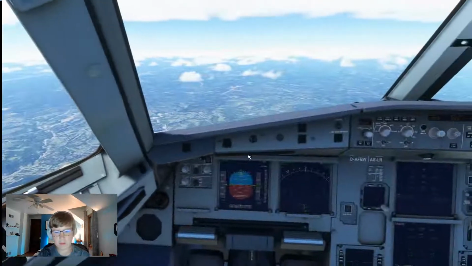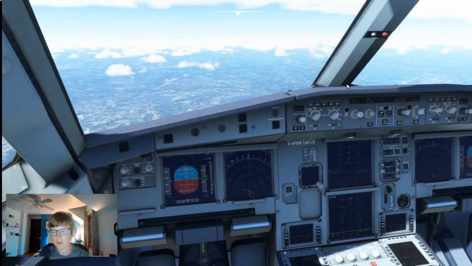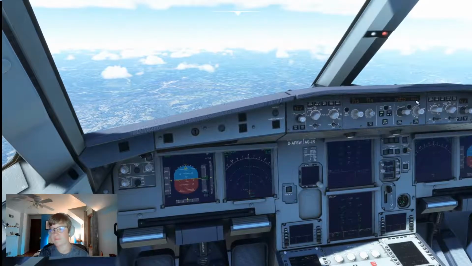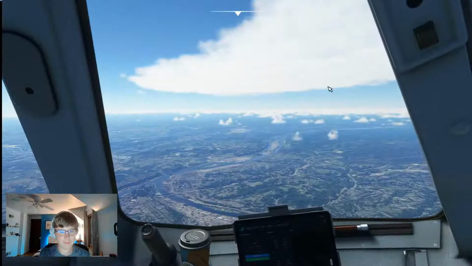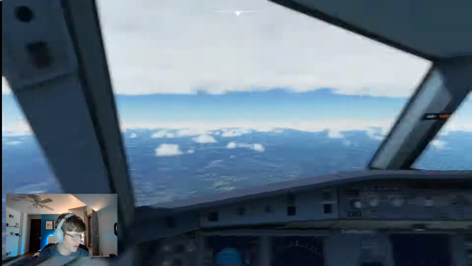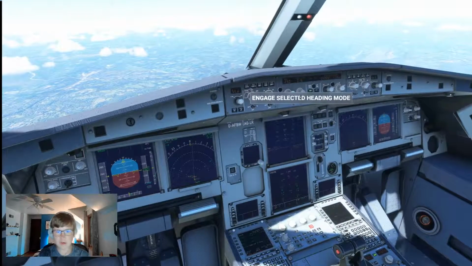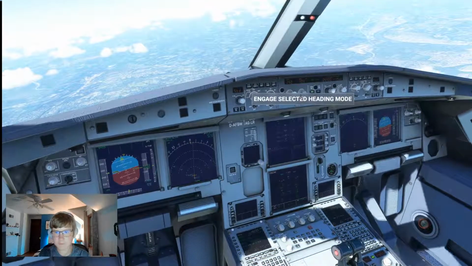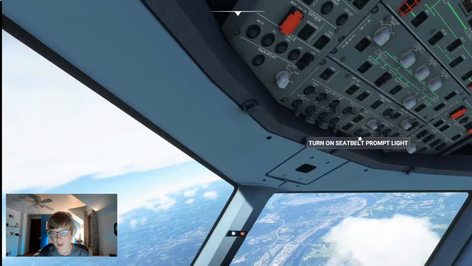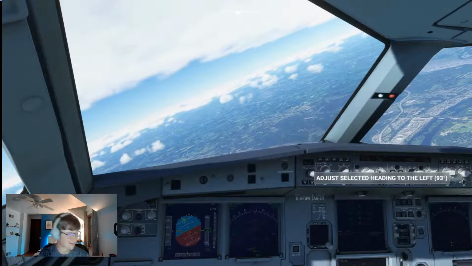So here's what I think I'll do. We're still a little too high up, so what I might do is just turn a general 360. I know it's not very professional or anything like that. I really don't have a choice though. It's probably the best course of action. So let's turn to the east. Oh wait, and I don't think I turned my seat belts on. That's a mistake. Whoops.